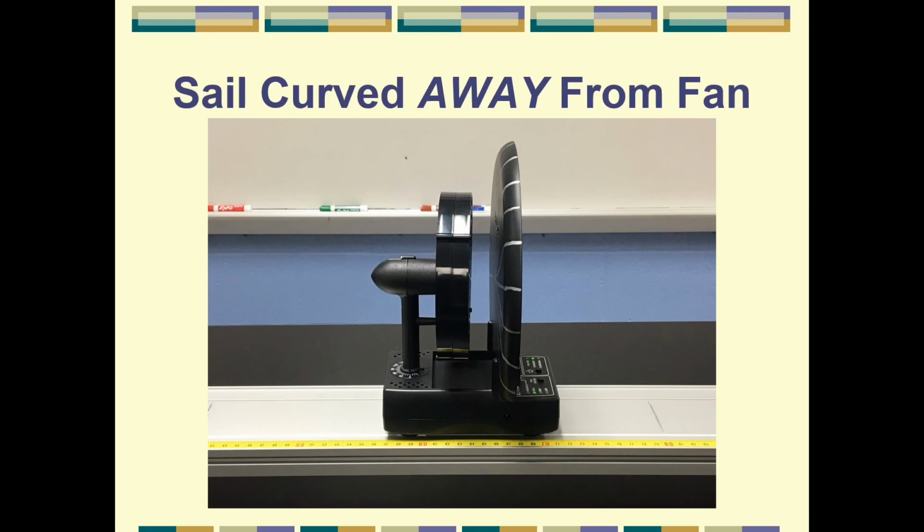All right, so what if we turn the sail around? Now the sail is facing such that the curve is away from the fan. What happens in this instance? Well, again, we have the air going through the fan and it has an impulse on the fan, but instead of stopping and going back the other direction or just stopping in its place, it will keep going in the same direction. All right, so let's look at what happens in this instance.